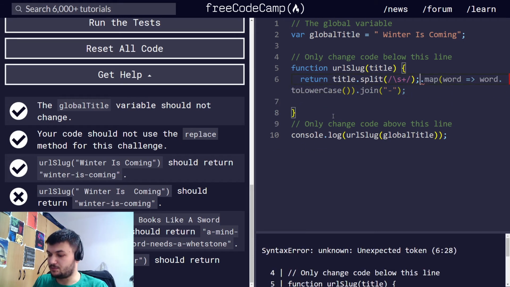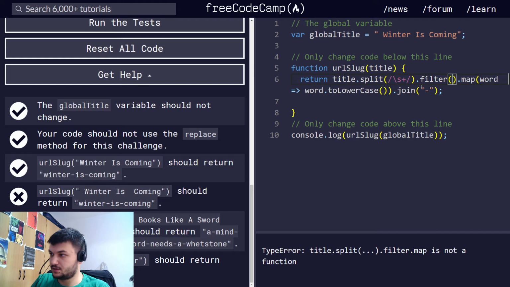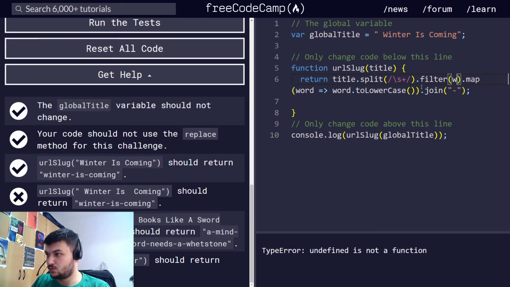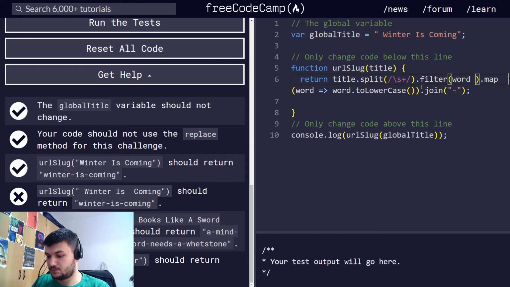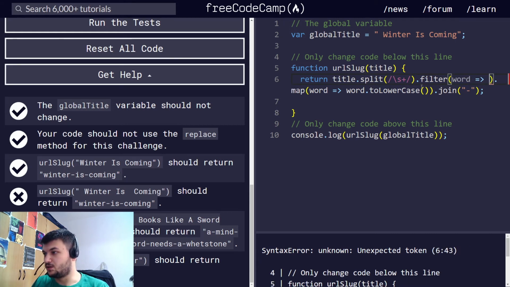Okay, so after mapping, or maybe before, we can do it before as well. Let's use filter, and I'm going to say word, and it's going to be, we just want non-empty words.